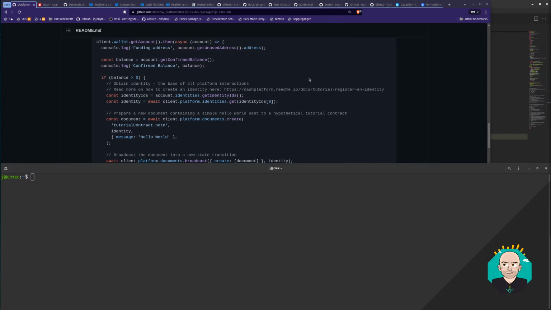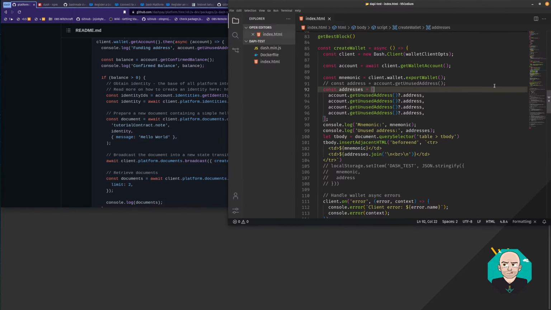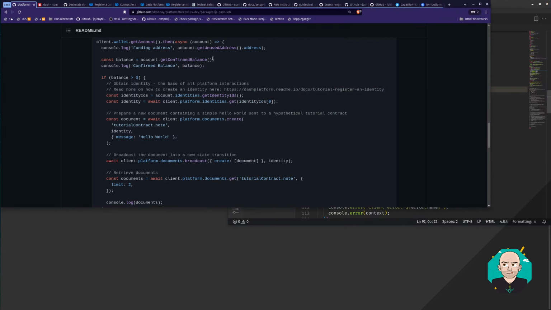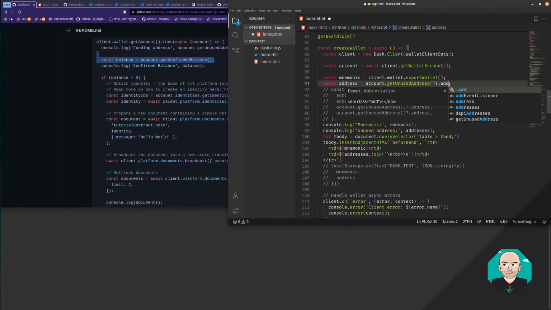I guess one of the things I wanted to know was the balance, which obviously I'm generating brand new wallets, but I do want to know how to get that. So it looks like that would do it. I'm just going to comment this out for now since it doesn't look like it does what I want, but I do want to do that instead of... Oh, actually, I could do this.